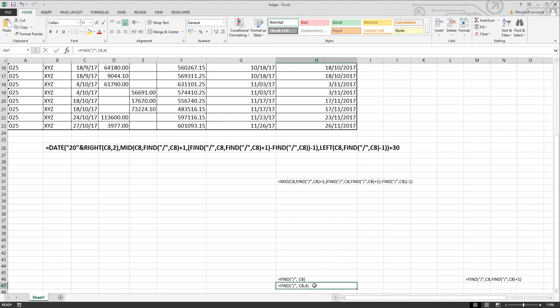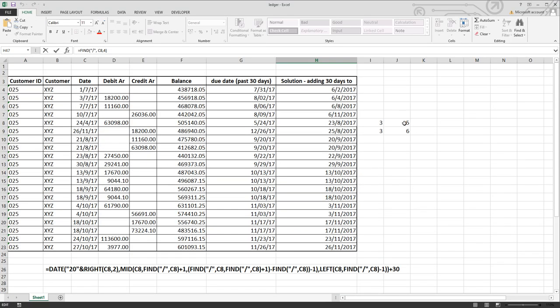Find the slash position in the cell C8. Now the third function argument is the start number. If we skip this argument, it will return 3 again, and we don't need the first slash position from the date. We need the second slash position from that particular cell.